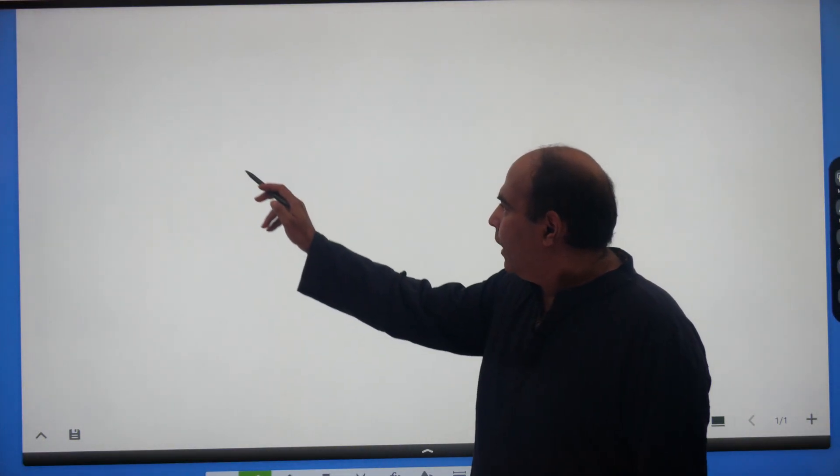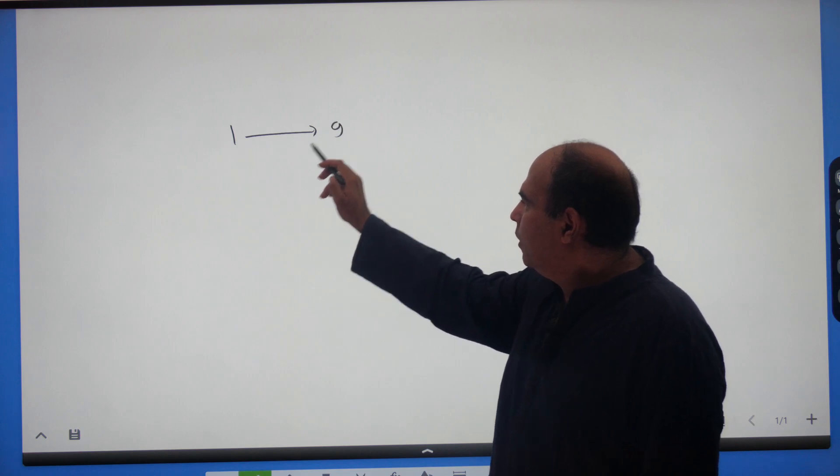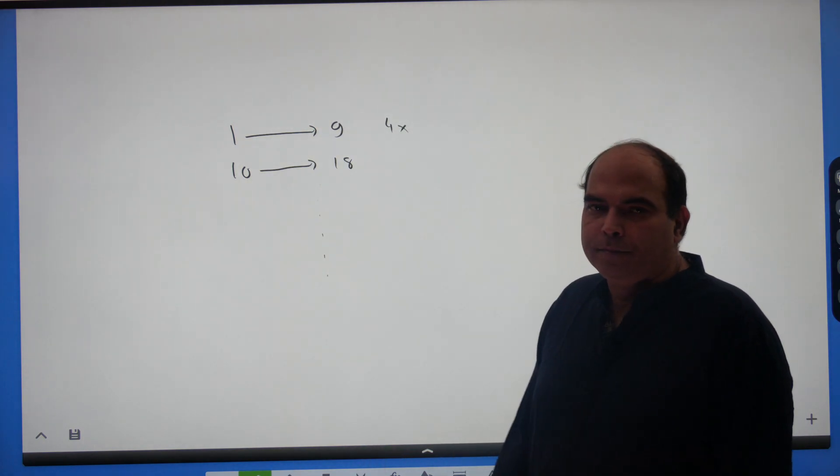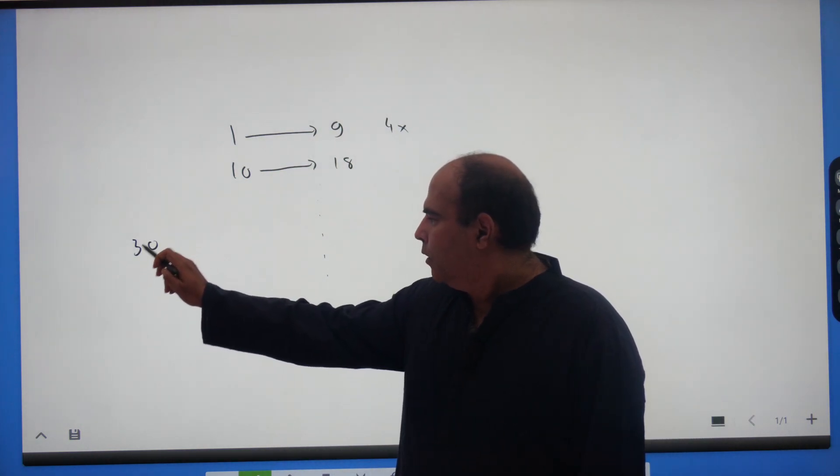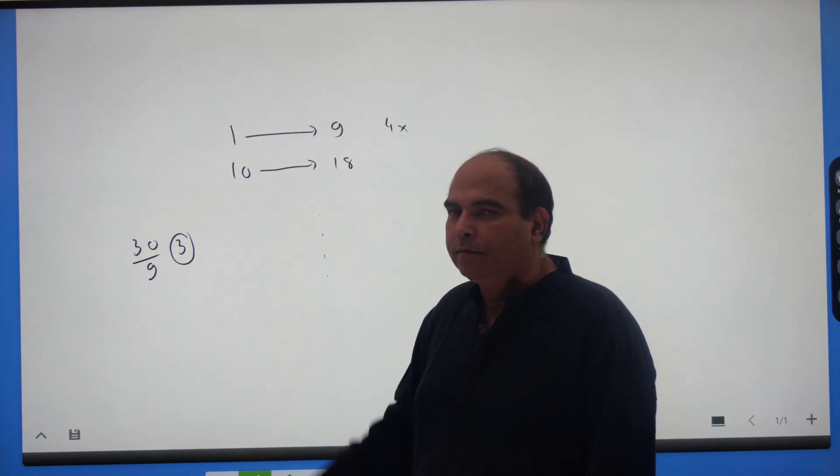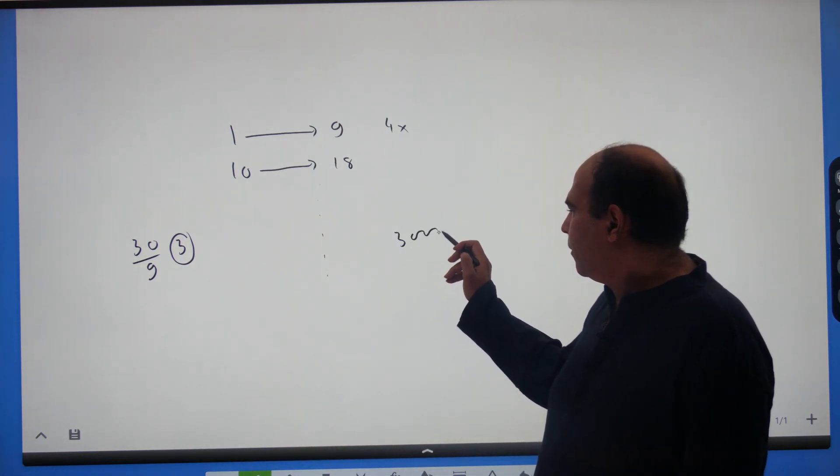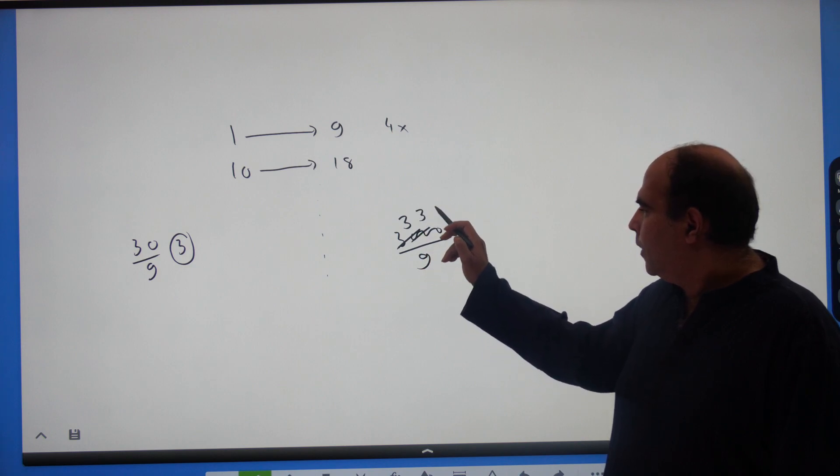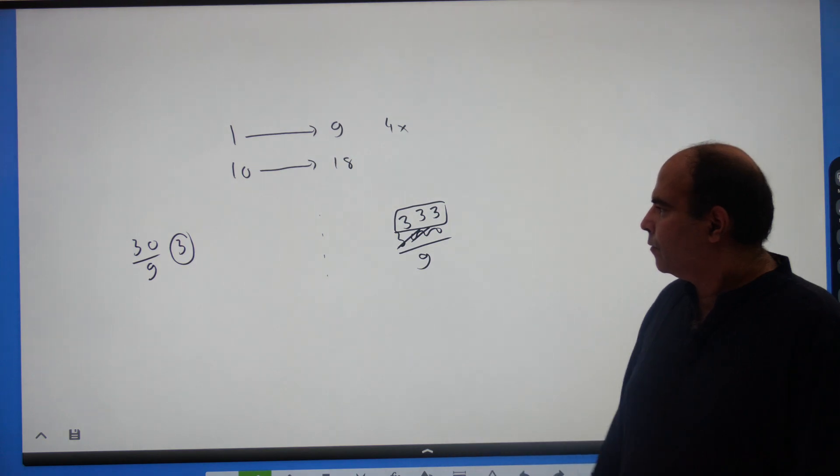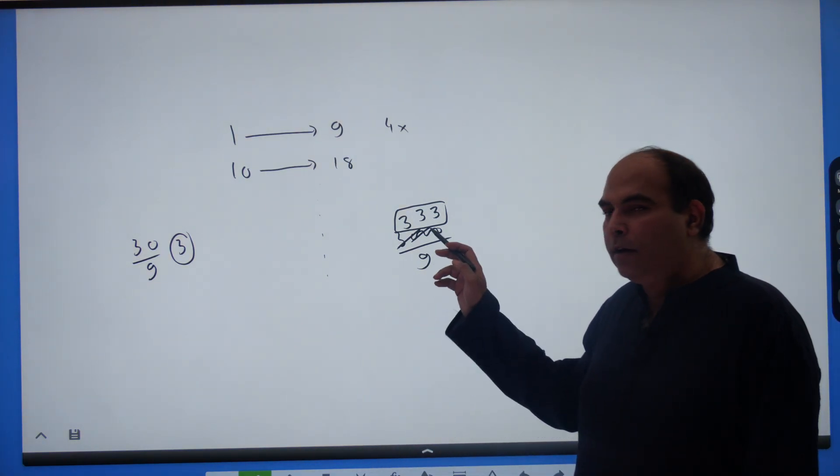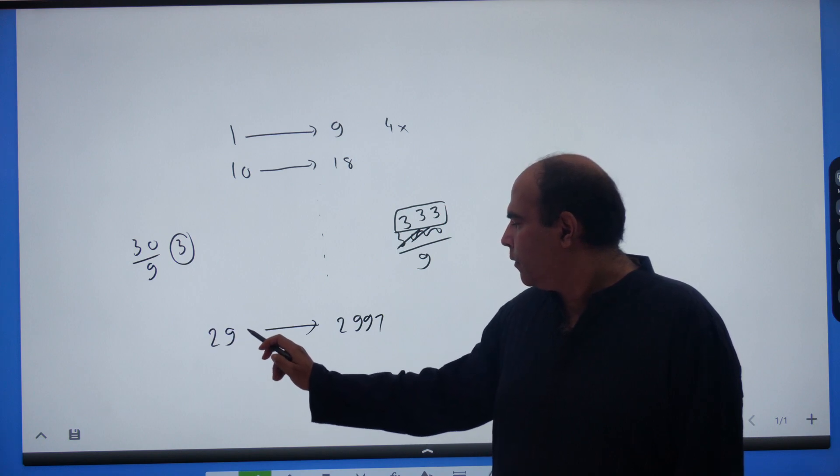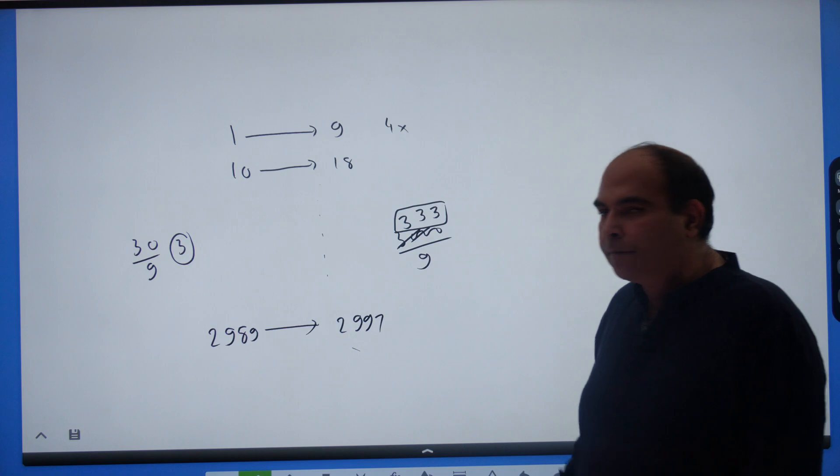So, the situation just becomes a question of trying to work out that when I go from 1 to 9 and 10 to 18, I will be able to take 4 numbers every time. Now, into how many complete sets of 9 are there? So, in 30, 30 divided by 9, there are 3 complete sets of 9. So, in 3000, 3000 divided by 9, there will be 333 complete sets of 9. And the 333rd set of 9 ends at 333 into 9 which is 2997. This is the last set. You can even utilize this although you don't need it. 2989 to 2997. That's the last set.